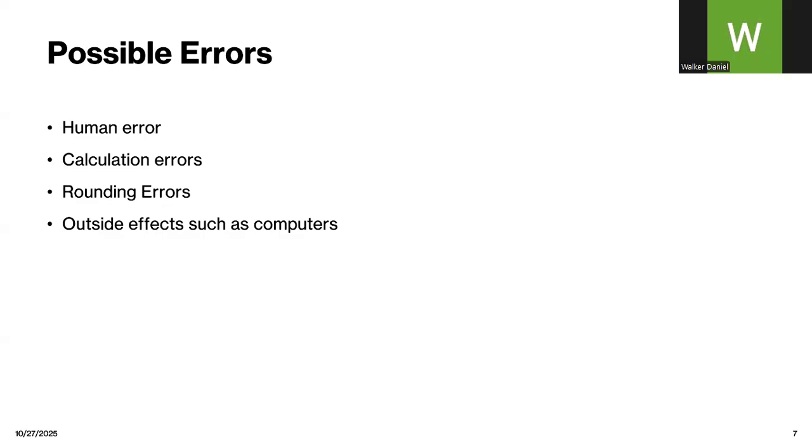There are some possible human errors. Moving the phone perfectly to each position and getting the exact readings is kind of difficult. There are also calculation errors. We're working with some interesting numbers, so that could always be a source of error. There might be some rounding errors. We're using lots of really big and small numbers, so it's hard to know exactly what is what. And then finally, there could be some outside effects, such as computers, on the data, which can distort the magnetic fields and make our data inaccurate. Also, we could have not had it perfectly north-south.